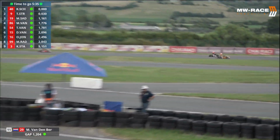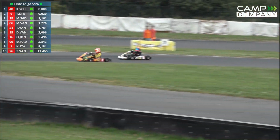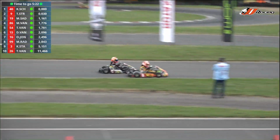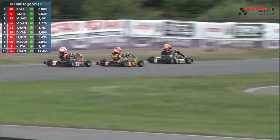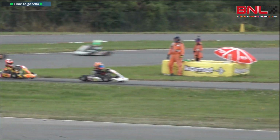But Schormans is absolutely powering round the outside into turn 2. Goes for the cutback. Can't make it stick. Heads into turn number 3. Oh, it's nearly side by side. Who could get the inside run? It could be Schormans. Could he make it? Oh, that's brazen, and he does. That's a really bold move there, as Swiderski's really coming into this one now. Having started from 10th position, now the number 19 up into 3rd place, and is really very much a part of this three-way scrap for the lead.